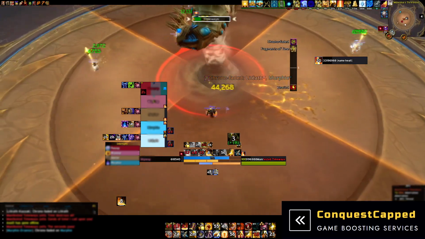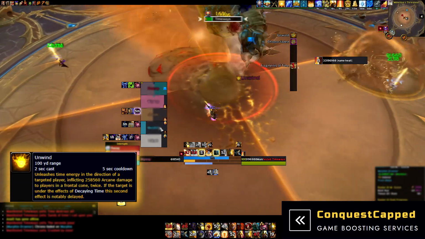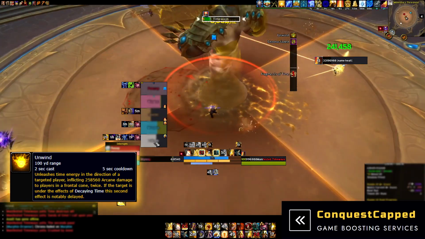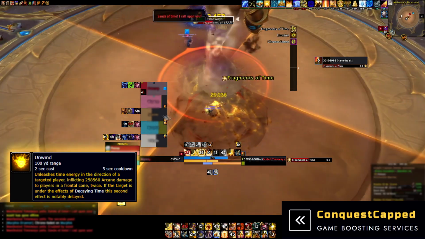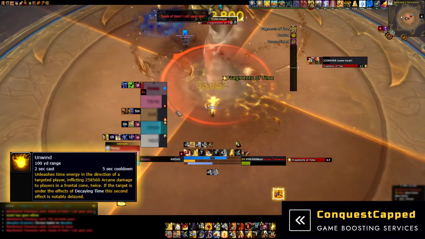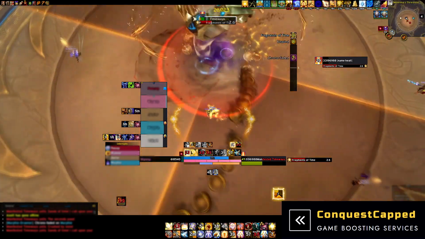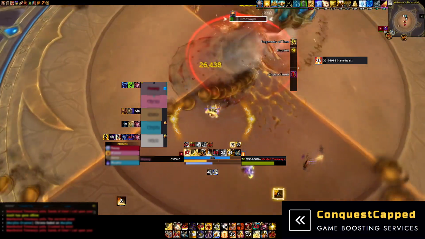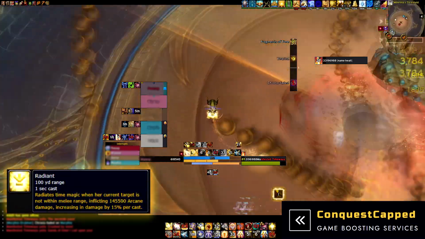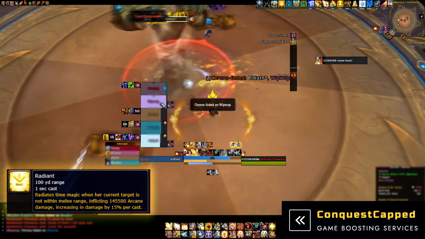Inside the decaying time pools, tanks will want to watch out for the Timeway's Unwind ability, inflicting arcane damage in a frontal cone twice if the tank is afflicted with decaying time. The second tick is noticeably delayed, so tanks will want to position themselves in the darker triangles for this ability. As well as a tank, you'll also want to make sure you are always in melee range of the boss. Otherwise, it will start to cast Radiant, inflicting arcane damage that increases by 15% for each cast.